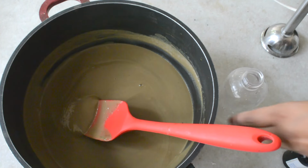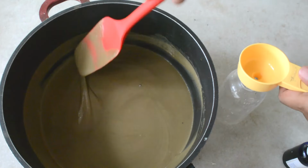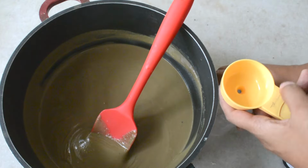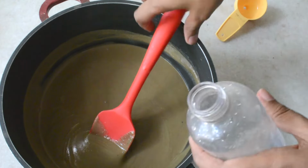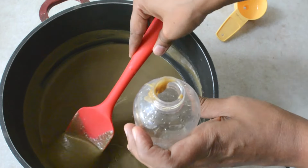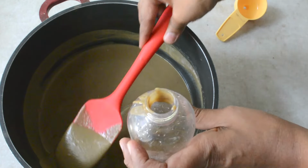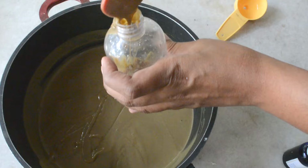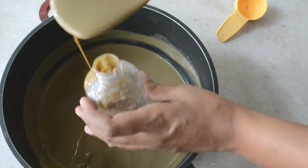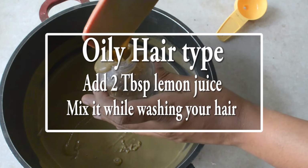And you can store it in your old shampoo containers. Oh, I shouldn't have left the funnel aside. Okay, this is gonna get really messy. Okay, while I fill this up, let me tell you how to alter this recipe for your hair type.